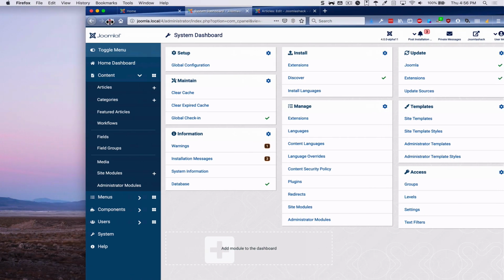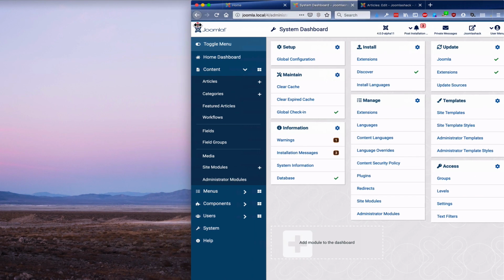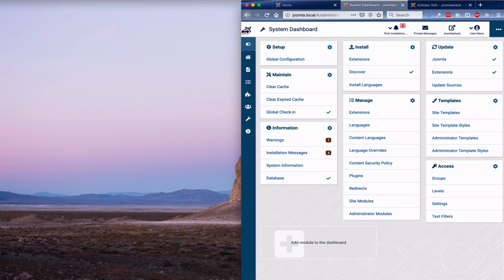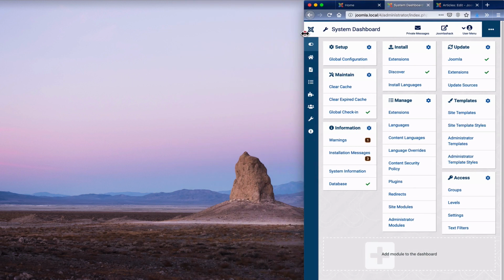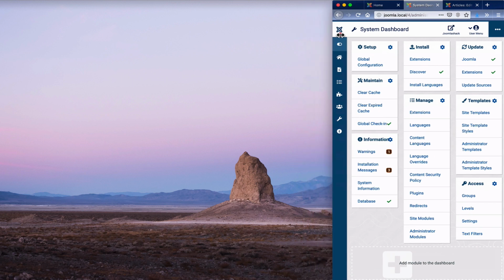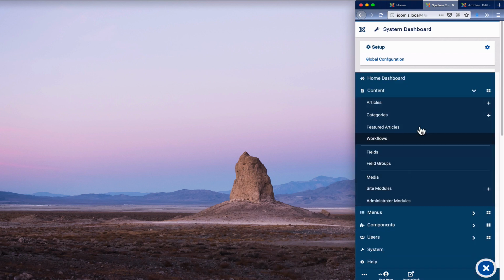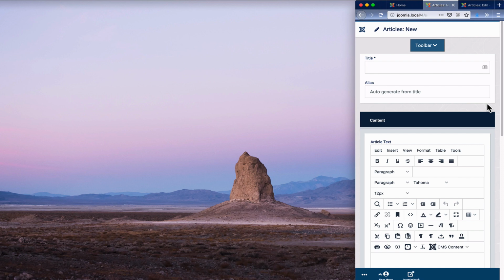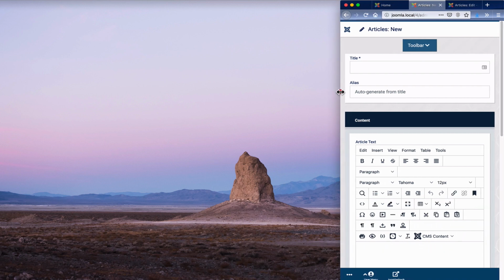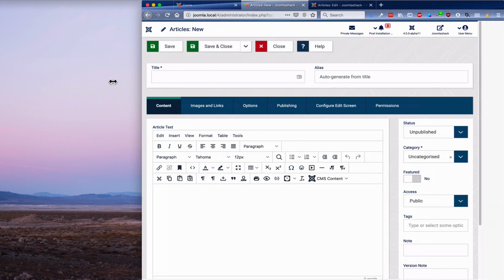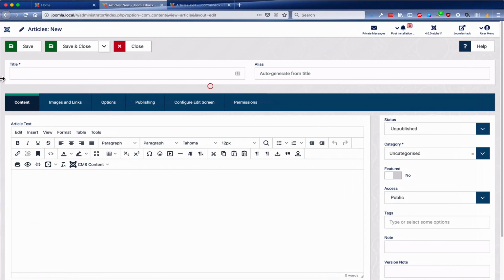If I make this smaller, you should see that the Joomla 4 dashboard works pretty elegantly, even on a small screen. So if you are a mobile user, you should have a better experience with Joomla 4 than you do currently if you're using Joomla 3 on a mobile device.